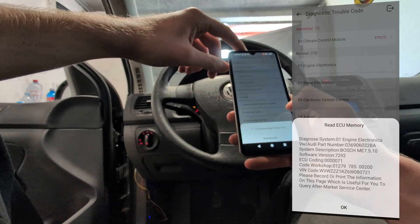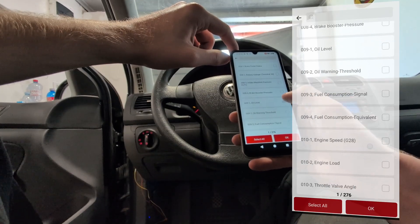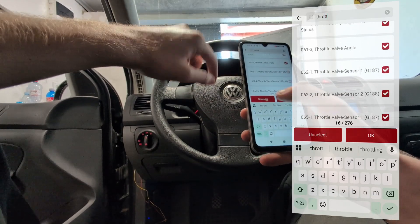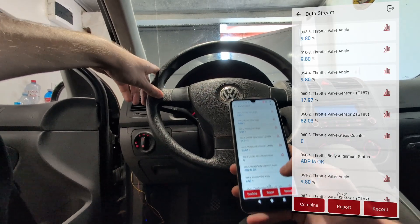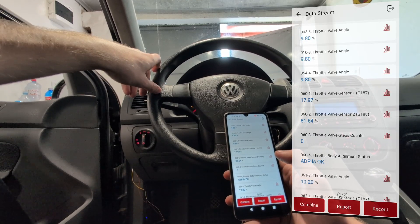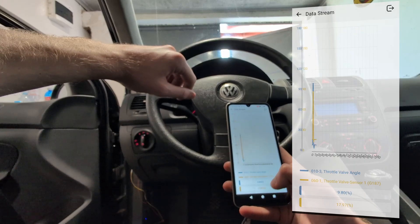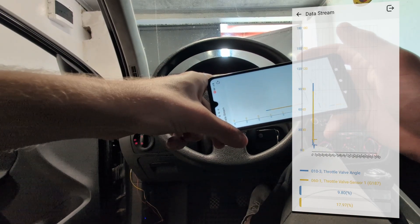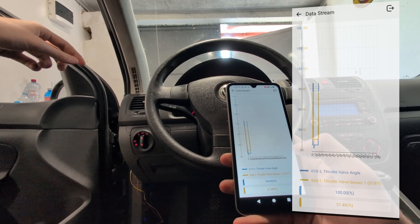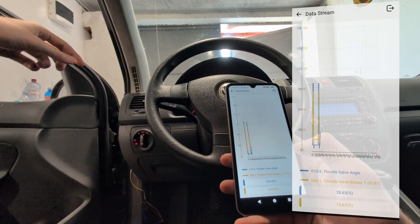You can check this information for all modules in the car. Let's go to the engine module — now inside engine we can read live data. There are 276 engine parameters you can see only in the engine control module with this scanner, so it can pull out a lot of data. You can also use live data graphing. I selected absolute throttle position and a few other parameters — you can watch up to 4 different values in one graph, but only in vertical orientation. When I pressed the gas pedal all the way, it went up to 100% open. So you can also use live data graphs. Engine doesn't have any faults.